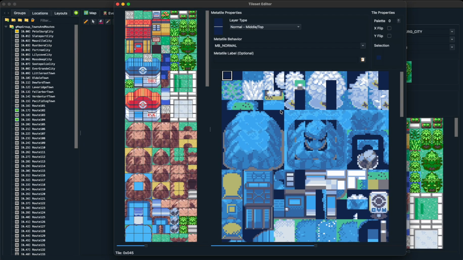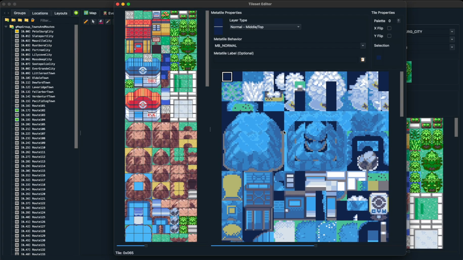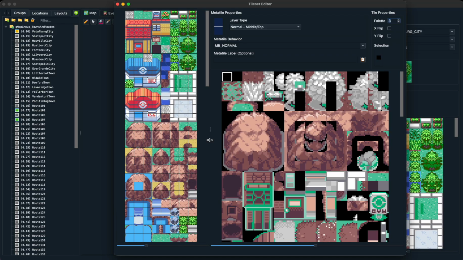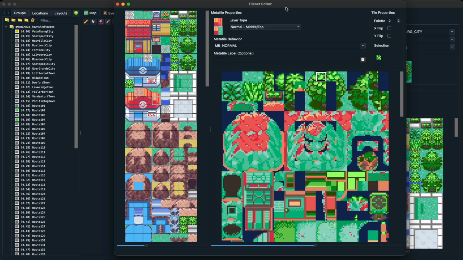If you really love painting the metatiles or you just kind of enjoy doing that, you can do stuff in Porymap. Like, let's just do this. Actually, I guess that's not really how it works. I haven't done this in so long because I just use Porytiles. Let's mess up the roof here, like that. Here, let's make it look like a tree. Again, the artistic value here is very low. Okay, this is just a demo. Whoops, wrong layer.